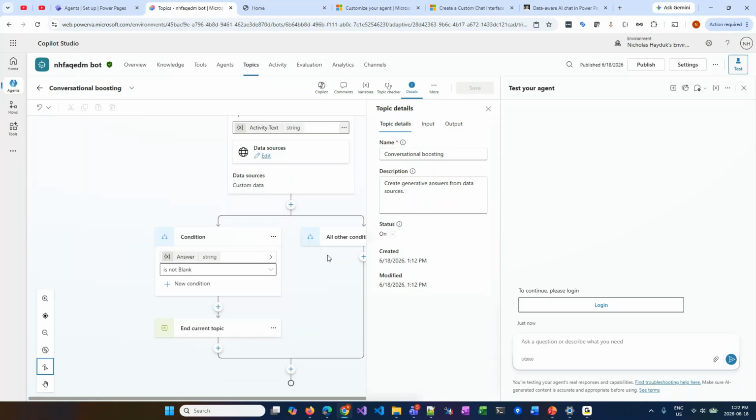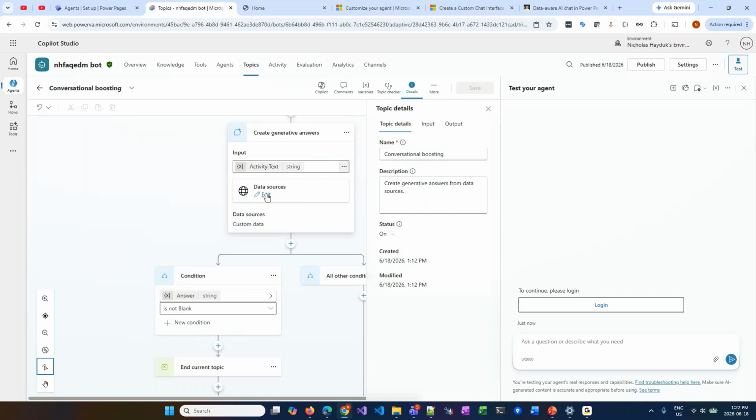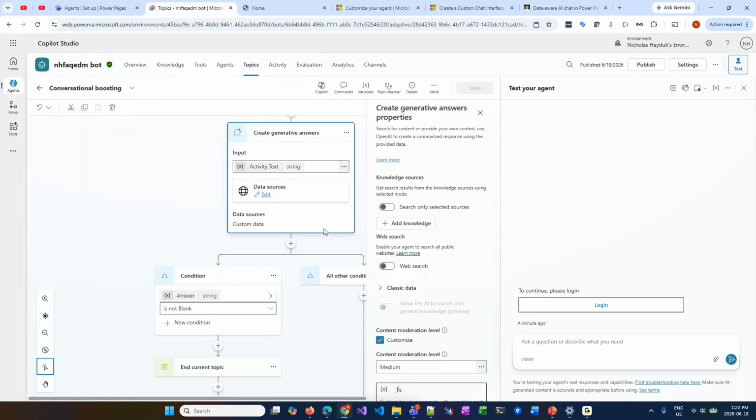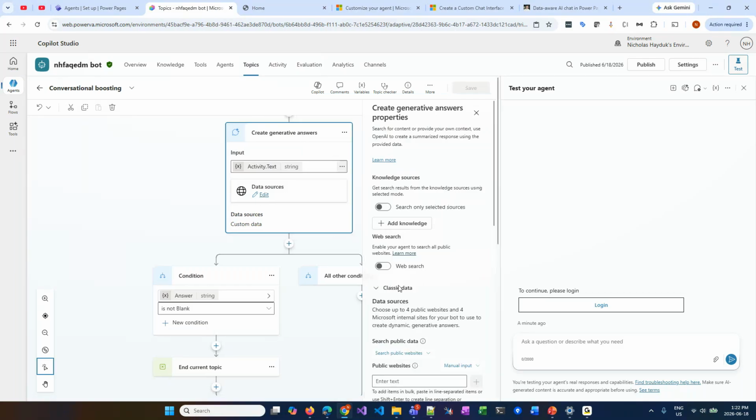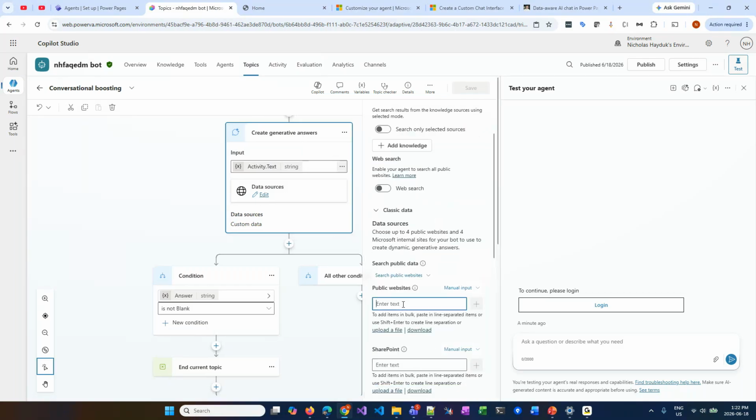Then we can also look at, we can say edit data sources, and under classic data, we can add in a public website. So let's just say https://www.engineered.com.